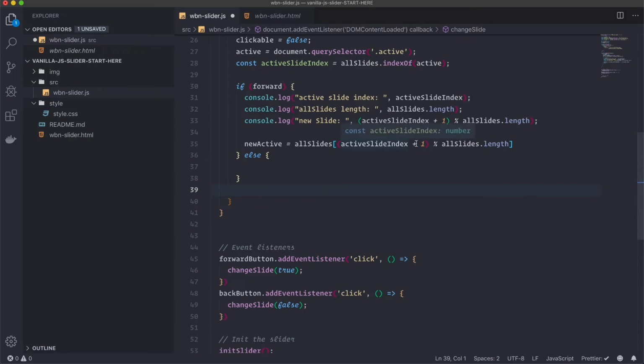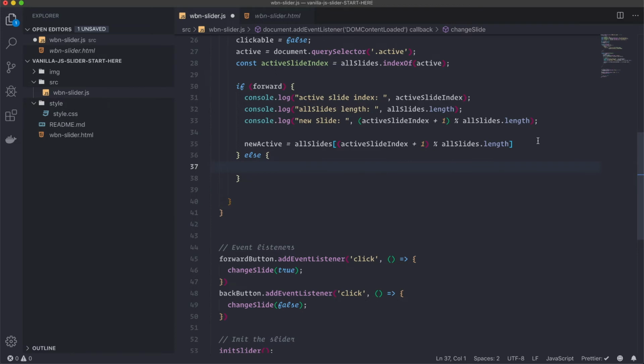And that's what we're doing here with the modulus. We have our active slide index. We have to add 1 to this one, because obviously we want to go to the next slide here. And yeah, we could just use this and remove this one here, but that will not be good, because this way we can just go to the last slide in the array, and then it will give us an error, and we will be outside of the array. So that's why we're using modulus here. This will make sure that we can rotate the array. So when we're at the last slide, it will rotate back to the first index of the array.